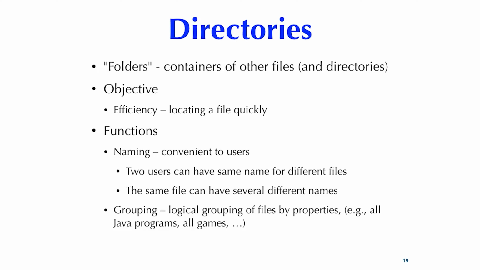In any case, the directory should provide some convenient naming for the user, because the users are required to come up with unique names all the time, or at least some program has to generate unique names, because the names are these ways of identifying the file in the context of a directory. Okay, and if you have two files of the same name, that can be problematic. And so a lot of user interfaces don't allow you to do that. It says, oh, that name's taken, you can't rename it, or renaming it to the same name overwrites the older one, or the other one.